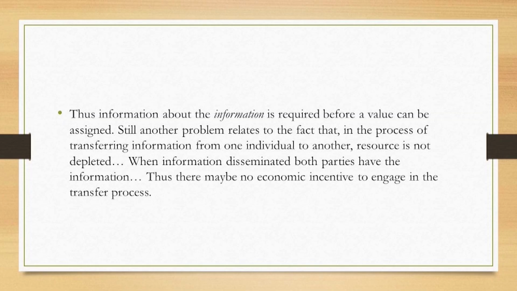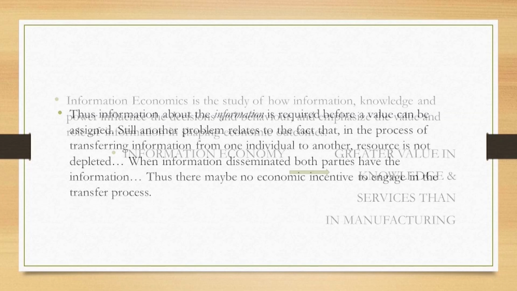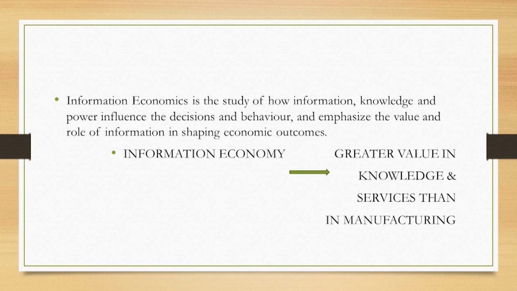Still another problem relates to the fact that in the process of transferring information from one individual to another, the resource is not depleted. When information is disseminated, both parties have the information. Thus, there may be no economic incentive to engage in the transfer process. Information economics, therefore, is the study of how information, knowledge, and power influence decisions and behavior, and it emphasizes the value and role of information in shaping economic outcomes.